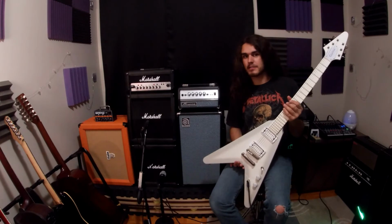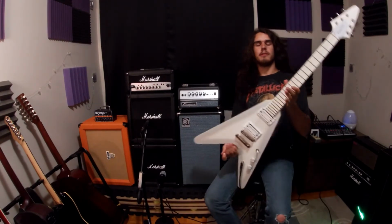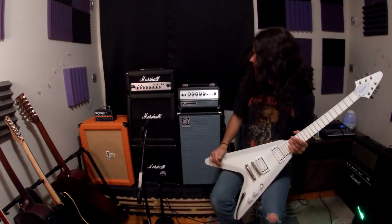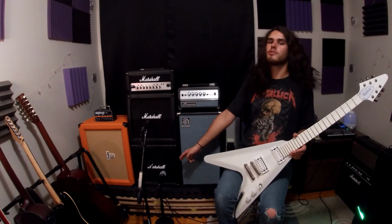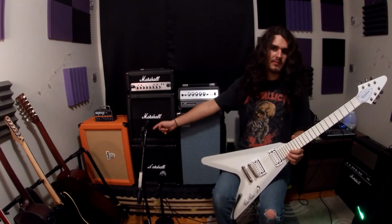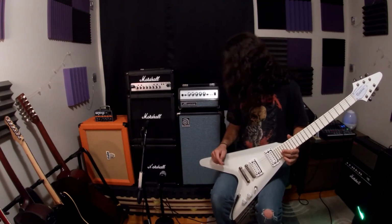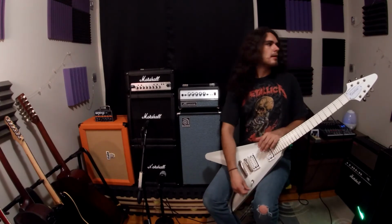It plays super nice, it sounds super nice, and it looks super nice. The signal chain is the Epiphone SnowFalcon going straight into my Marshall MG15 head, and then we got the two 10-inch cabinets going at the same time. This is a rip-off SM57, and then we also got a Shure SV100 going into my soundboard and then going into Studio One.